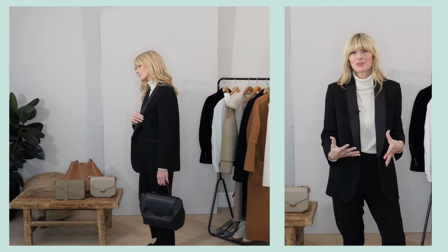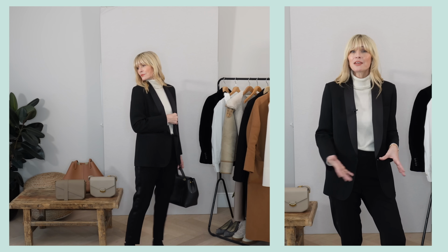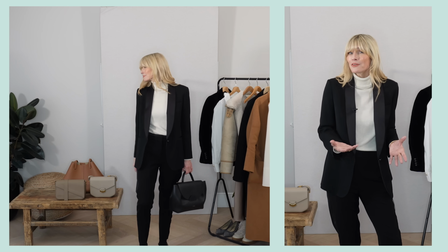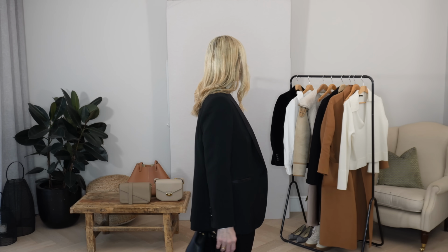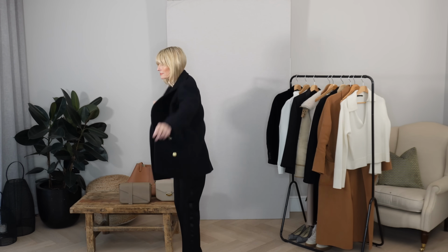So although this suit does look really lovely with the matching waistcoat underneath and a nice pair of heels if you're heading out for dinner, I equally feel really comfortable styling it with a roll neck underneath like this. This just enables me to wear it in wintertime too, and definitely get my use out of it. So to make it a little bit more weather appropriate, on top of the roll neck, I've also added tights underneath those suit trousers just to cover that little bit of ankle detail, make sure no cold drafts run up my trousers.